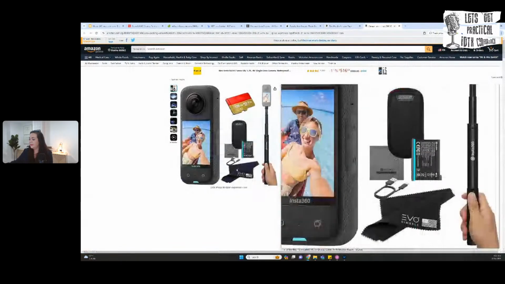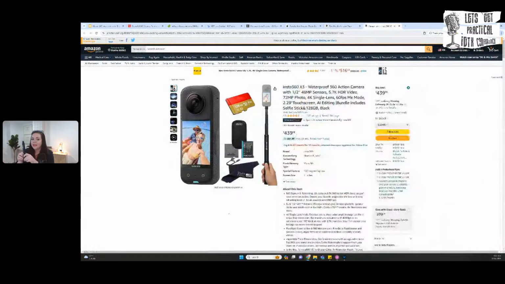I like it because it has this stick, which I don't use a lot for selfie kind of videos like this. I usually only use it for e-learning, but it's an invisible stick. So technically, when you have the camera on the stick, it will not show the stick or the camera. It will just show your hand kind of awkwardly holding it, which is interesting.